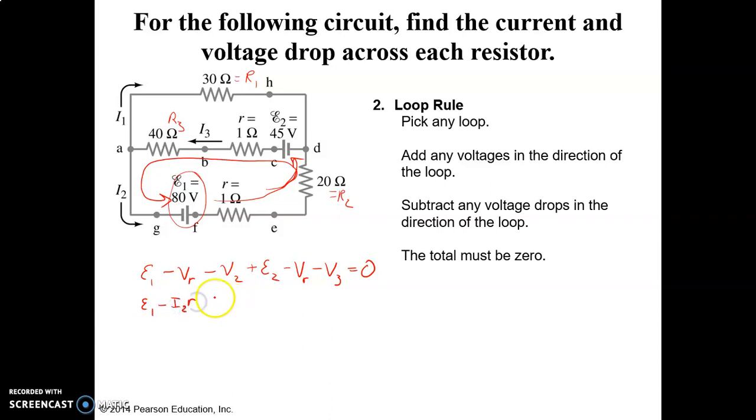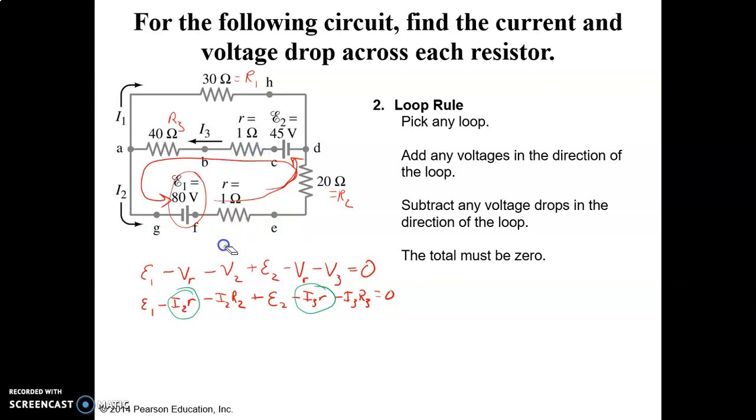This would be I2 times R minus I2 R2 plus EMF2 minus, in this case, I3 times little r minus I3 R3. So just as a point, this I2R goes with this little resistance where you've got I2 passing through it. And this little r corresponds with this resistor up here, which has a current of I3 running through it.